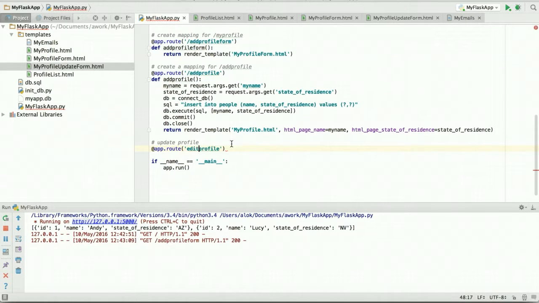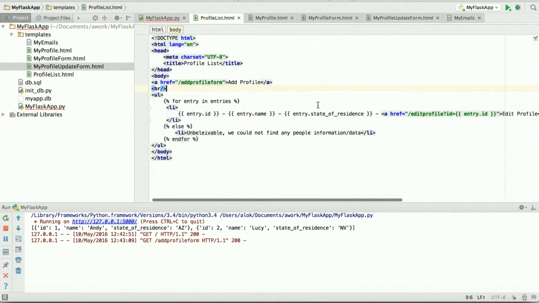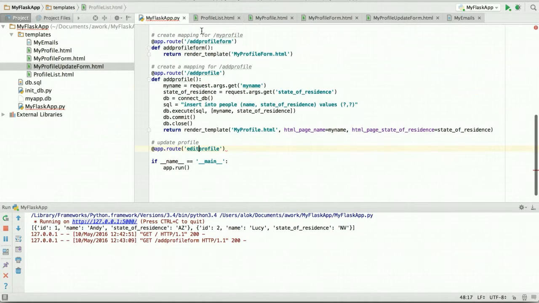We called it edit profile, right? What was in the profile list? We called it edit profile. Okay, so we'll stick to the same, edit profile, def edit.